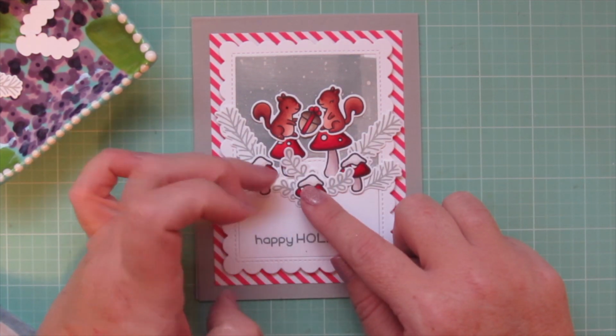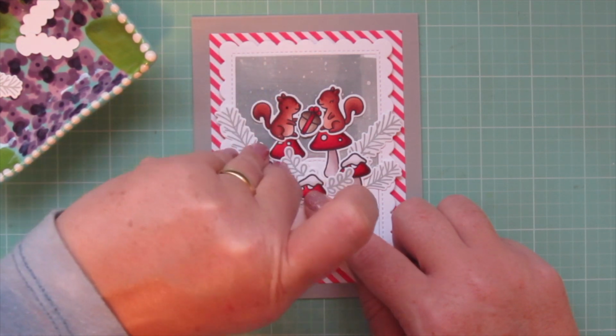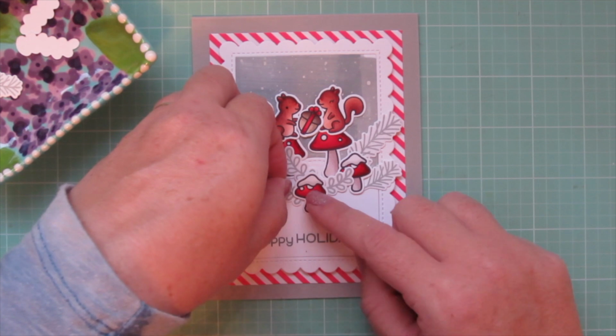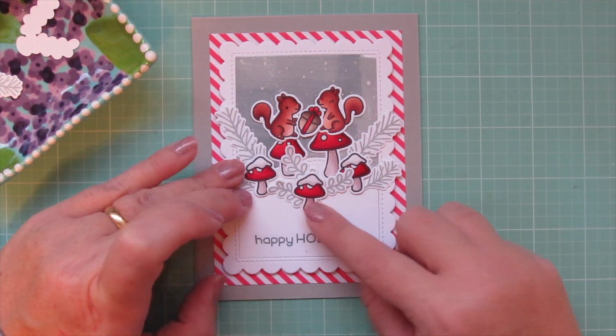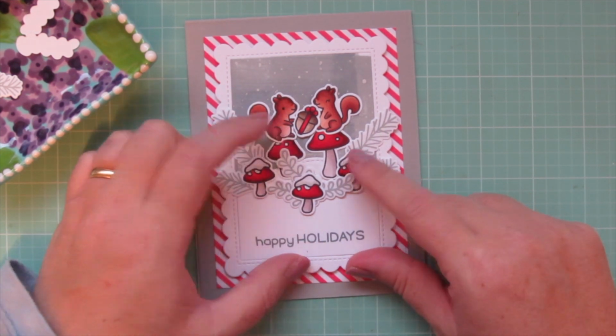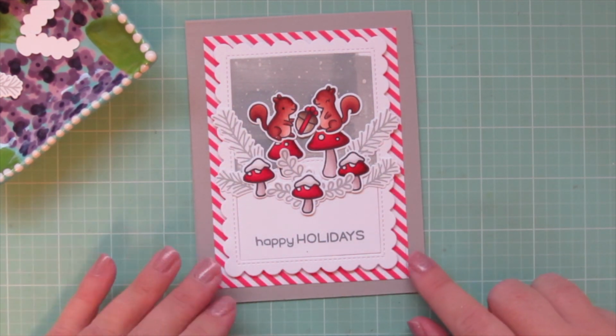But anyway, I added one more of those little seagrasses just to kind of mix things up, and then did some final adjustments. That's why I really enjoy using liquid glue to put together my scenes, because you have that little bit of wiggle room to get things just where you want them before they dry permanently.